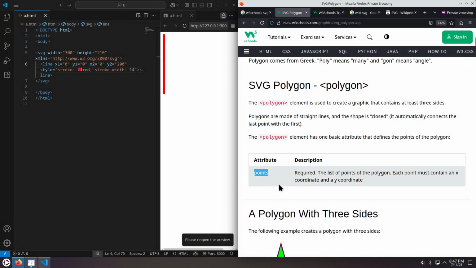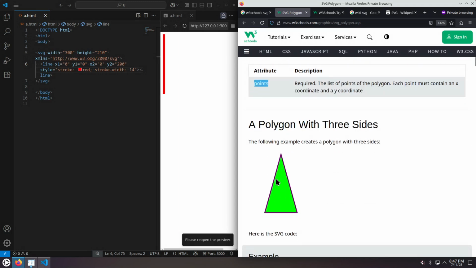There's just one attribute, points. A polygon with 3 sides is a triangle. 1, 2, 3 points. And then from the third point, it automatically closes the shape by going with a stroke towards the first point.